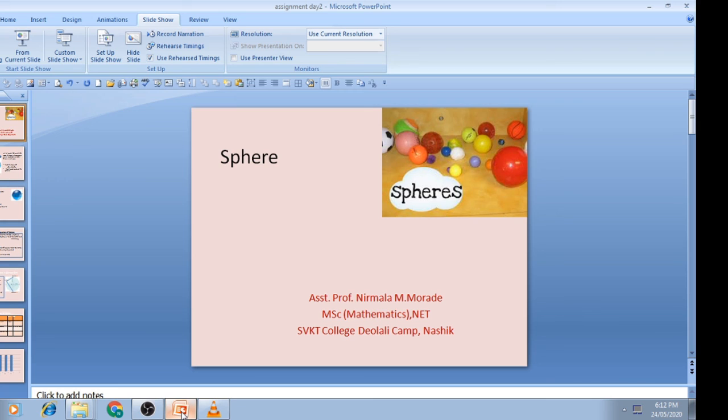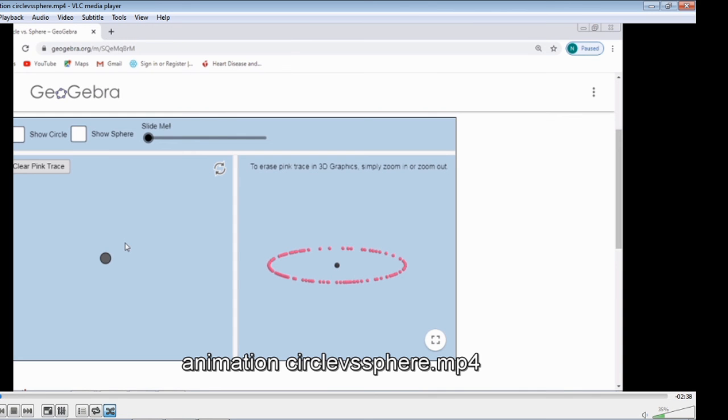In this video, we will see the definition of sphere and different equations of sphere, that is, the equation of sphere in different forms. So first we will see what is the difference between the circle and the sphere by using a small video. We will see the difference between circle and the sphere by using one demo.